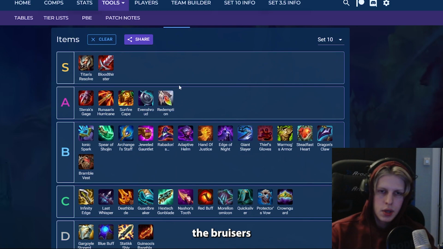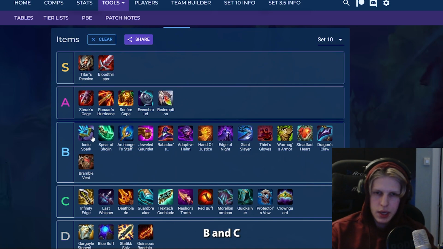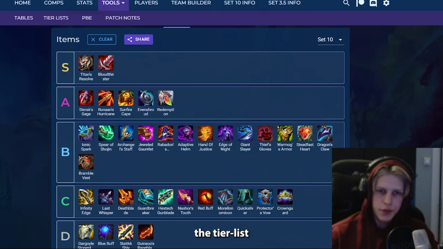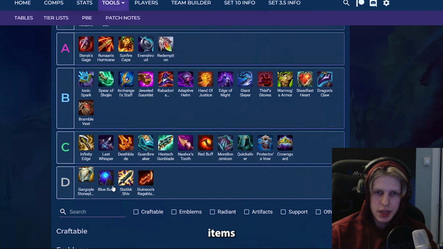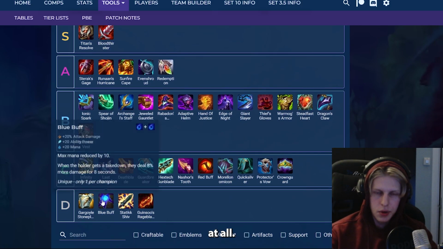And on the B and C tier, basically how I went over these items is so for the rest of the tier list, so B, C, D, I will explain how I put it. So at D tier, we have items that don't make sense at all.